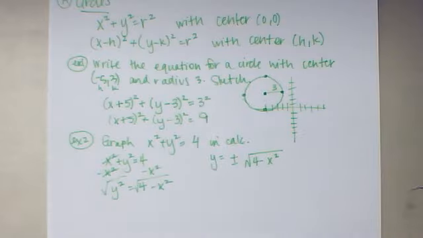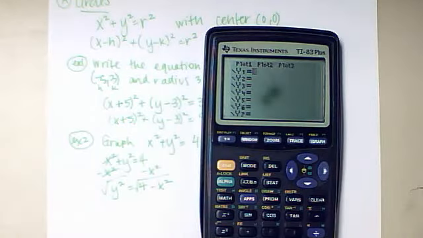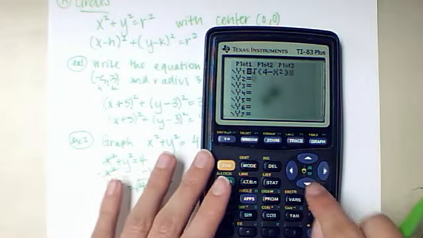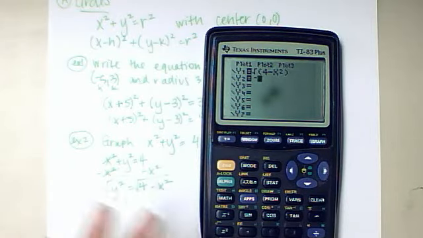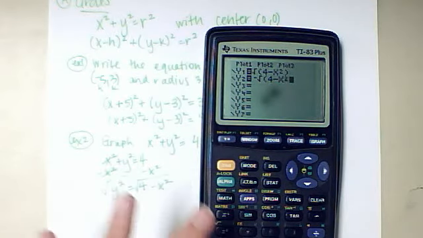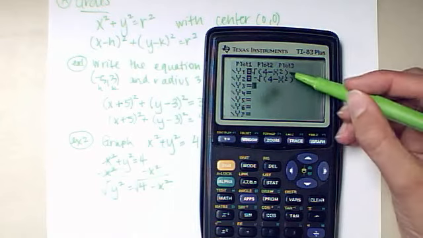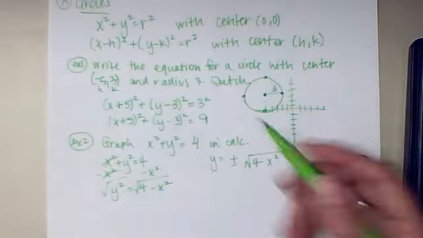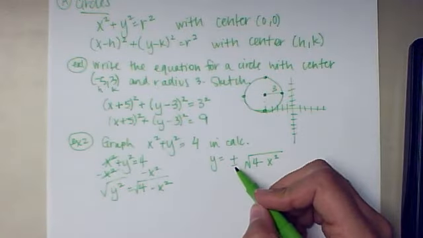I'm going to go to my y equals. If there's anything in there, clear it out. I'm going to put the square root of 4 minus x squared, and let's go ahead and close that. You probably don't need to, but just to be on the safe side. And then the negative version, negative square root of 4 minus x squared. And now I have the plus and minus, and we're going to graph that. And that'll give us the top and the bottom section of the circle. So that's what that looks like with radius of 2. I need to do the plus and minus to make that work.